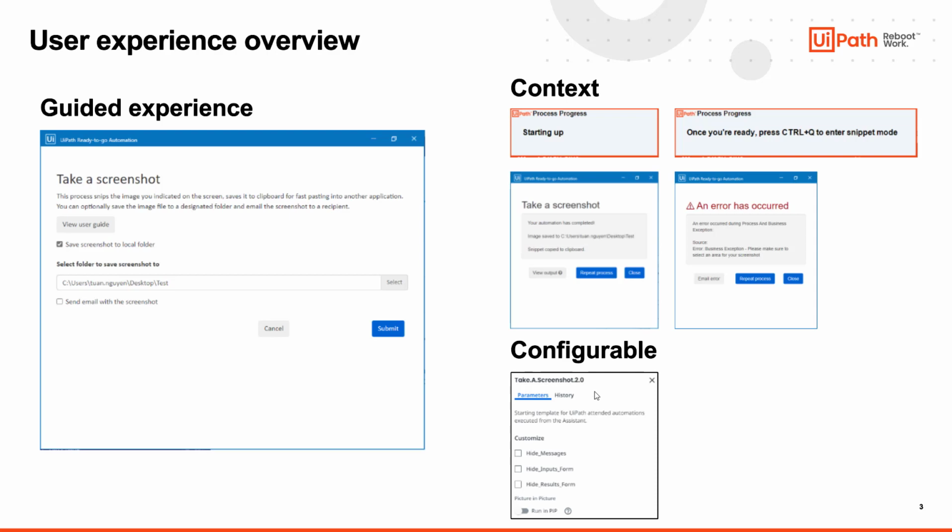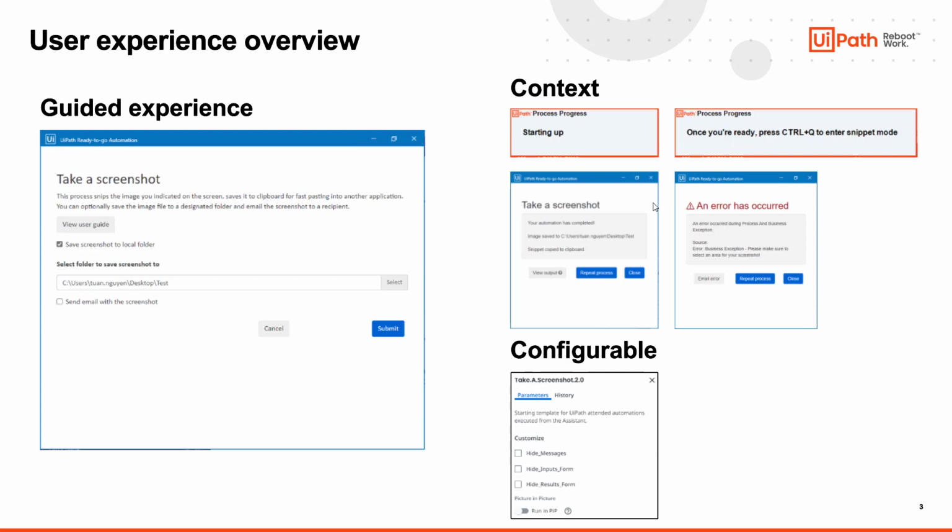So a quick recap. At runtime, you're going to get this form that's displayed to the end user. It's going to give them an overview of the automation, collect inputs from them, and then it will actually save those inputs and pre-populate them on the next run. During the execution, they're also going to have this status window in the upper left-hand corner, which you can use to update messages and send prompts to the end user.